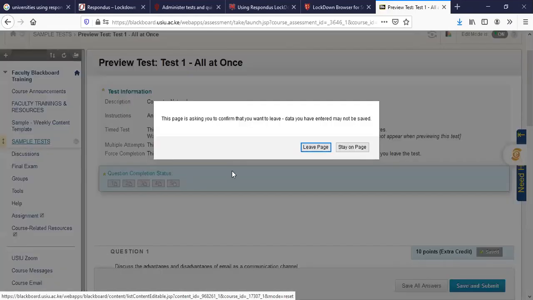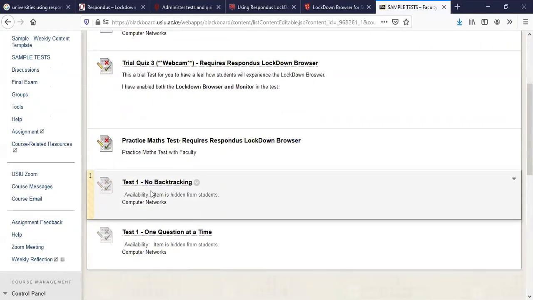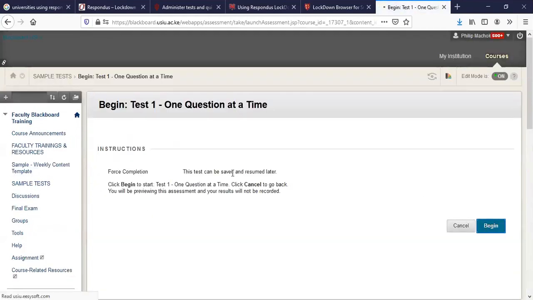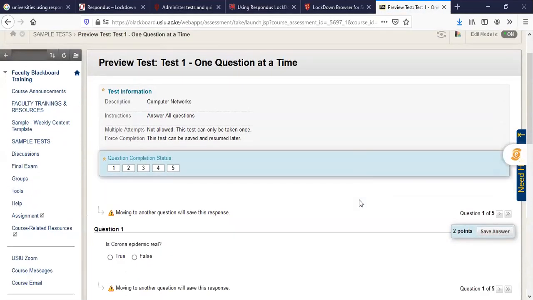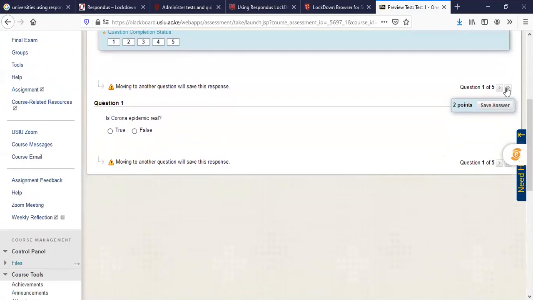Now, the other type of questions you will get as a format of a test is where the instructor just gives you one question at a time. Again, the instructor will have told you clearly that this particular test will be displaying one question at a time. Now, just notice the difference. There are two icons here. This one allows you to move to the next question, but the double arrow pointing to the right takes you to the last question.